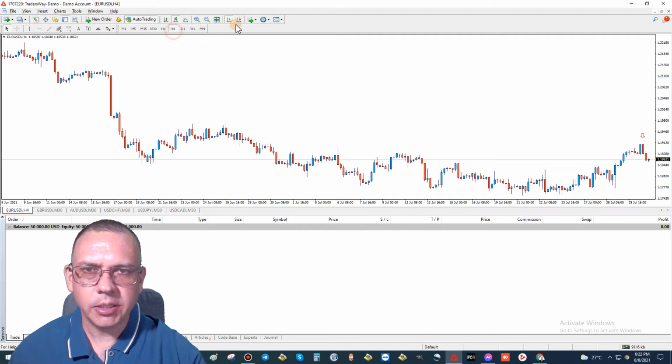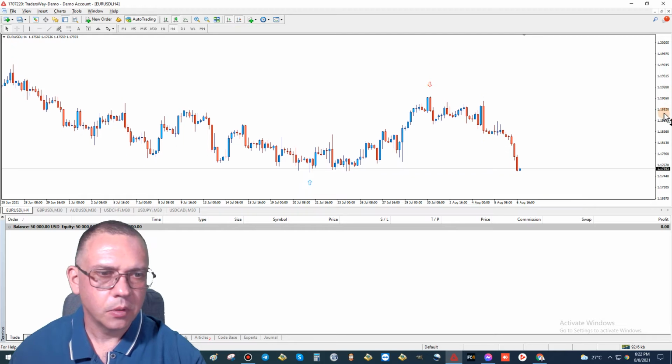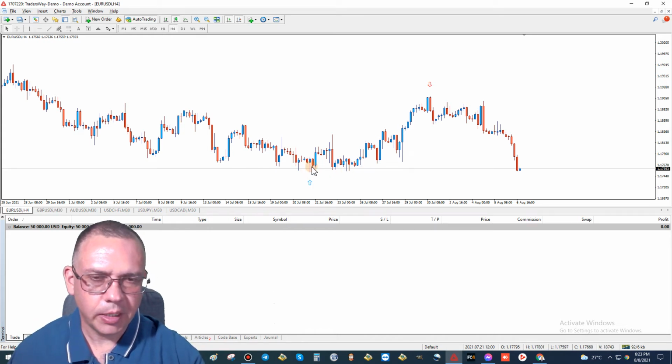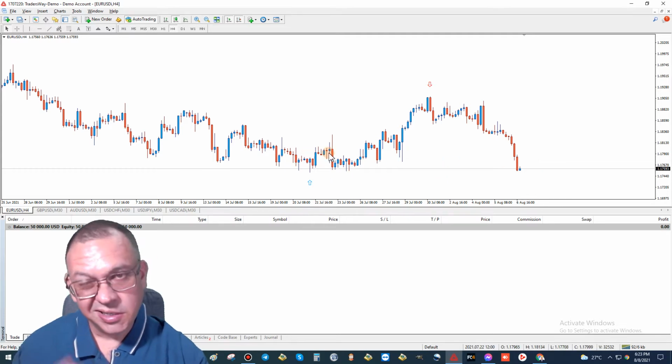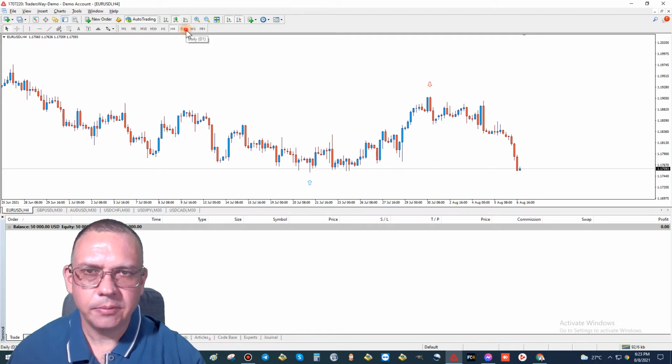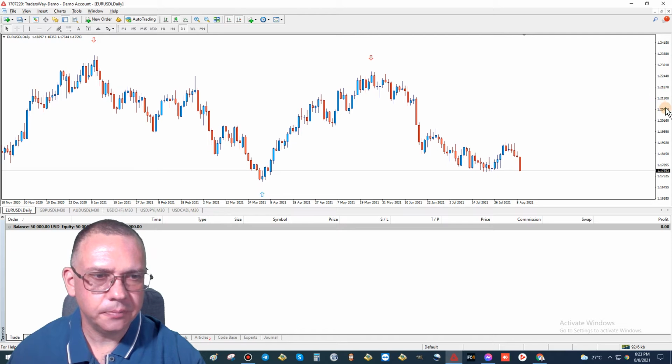We're going to look at the 4-hour chart, and look at this. We have a red arrow here, but no blue arrow yet, but we're also at the same level of support that we were before, right here with this blue arrow. So that is a pretty solid support level. Do I think it's going to drop more? I think so. Now let's look at the daily chart.